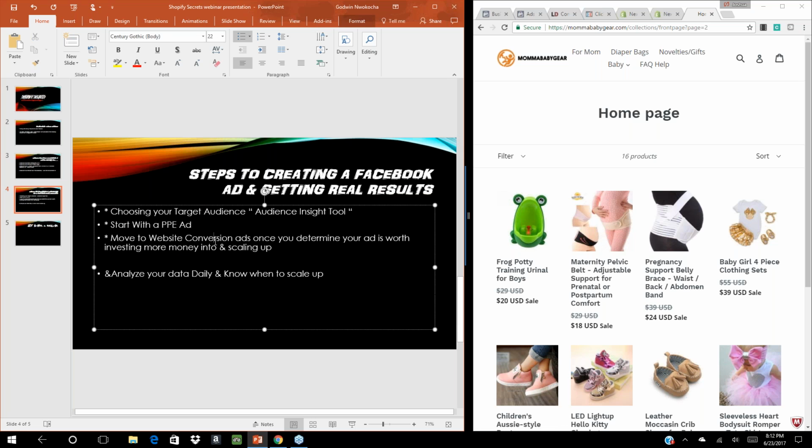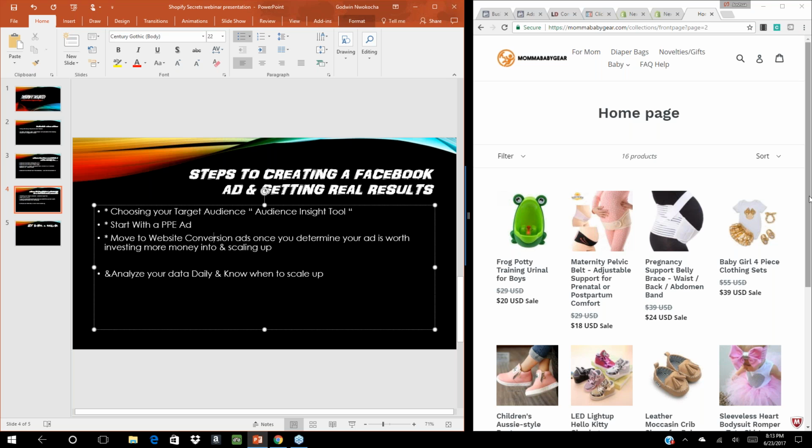Another thing that I see people do, without even running Facebook ads, the first thing I see people do is they just run conversion ads, right off the top. You really don't want to do that. And I'll tell you guys why, because when I got taught this, I actually tried it and I saw the difference of why not to run a conversion ad first.